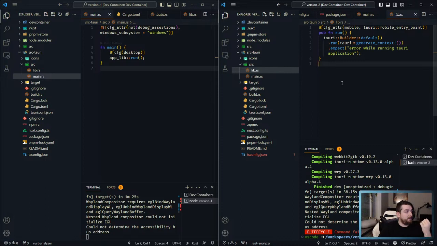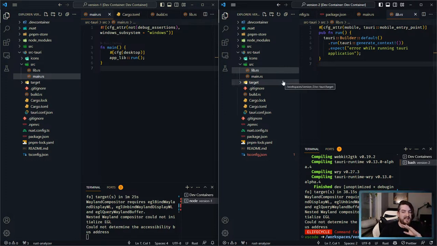And as a quick reminder of why we use the library approach, it's not because it's better, it's just because it's a technical requirement by, for example, Android. Android doesn't let you use Rust unless you implement it as a library. It has to be an imported library that you then run. So don't think about it too much.